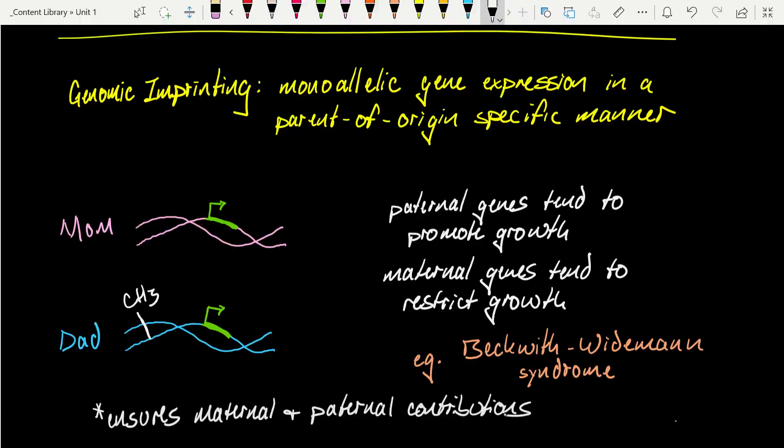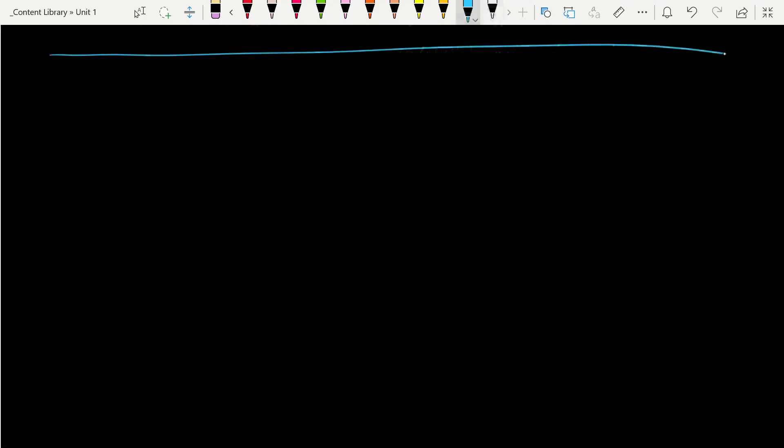In this way, it's impossible, for example, for two eggs to fertilize each other or two sperm. A sperm and an egg are required. So, with all these tools, we can begin to understand the journey of an individual cell. Of course, immediately following fertilization, all cells are stem cells.